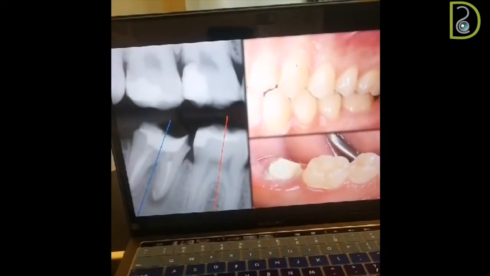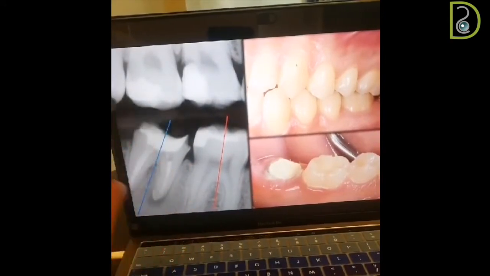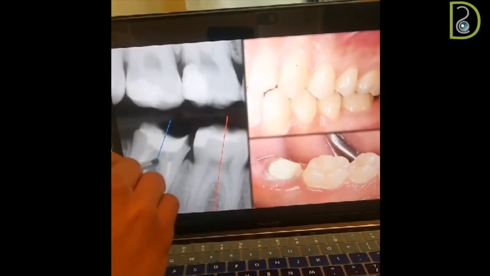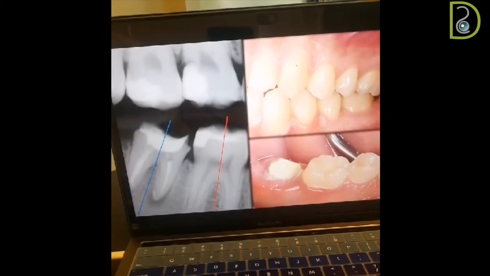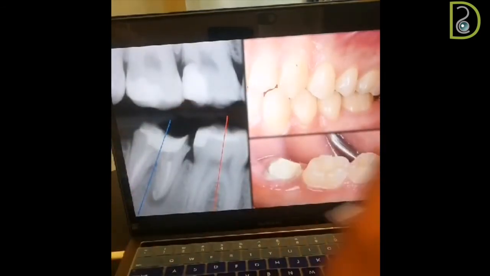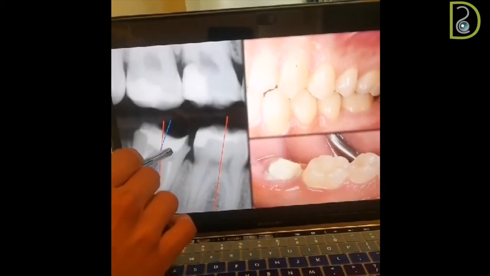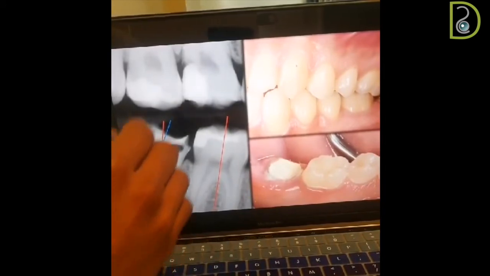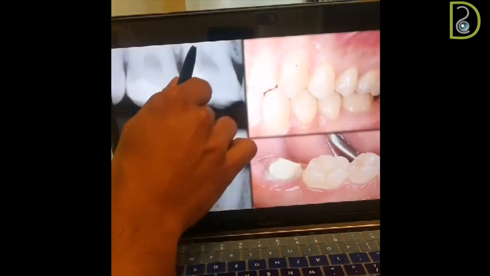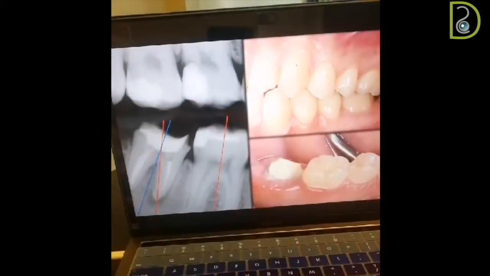As you can see here, we follow this line and place the implant. However, in this case, if we do it, we will end up with the implant more distal, and the tip of the implant will be mesially. So I don't think we should follow this rule every time, because again, each case is unique. So in this case, my aim is to parallel my implant with the adjacent molar. So I will place the implant against the interradicular bone, in the mesial socket, as you can see here.